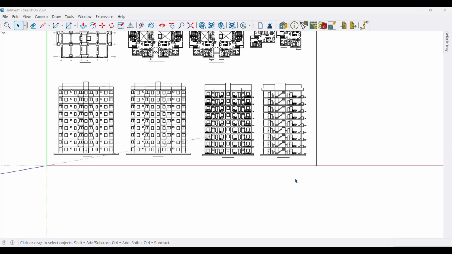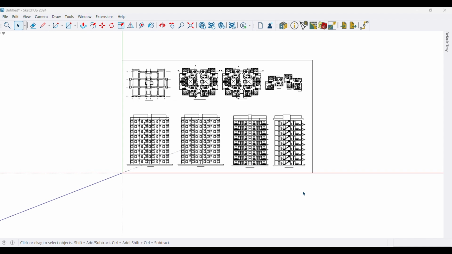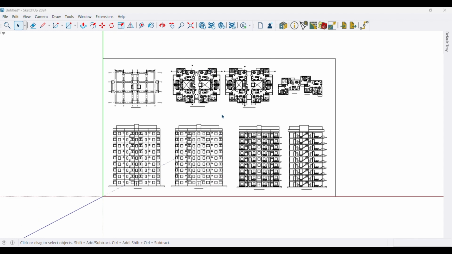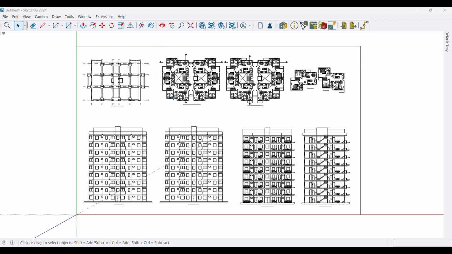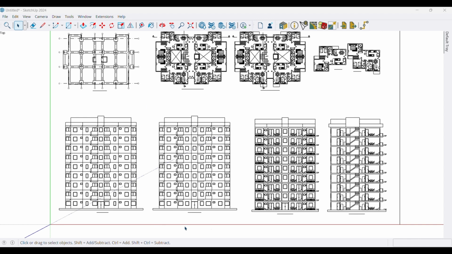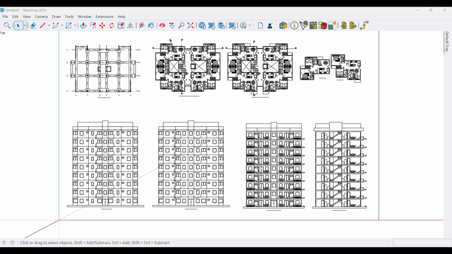Let's get started modeling. Before we start in our actual EP3 model, I want to take a minute to show you the drawings that we'll be using for this project. This tutorial and subsequent tutorials will take you start to finish doing a detailed model in EP3. In this model, we're doing a schematic design level model using the wizard, and so we won't create all of the architectural detail that you see in this model, but this is a 9-story residential building.